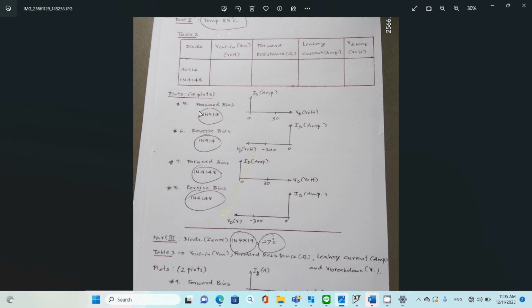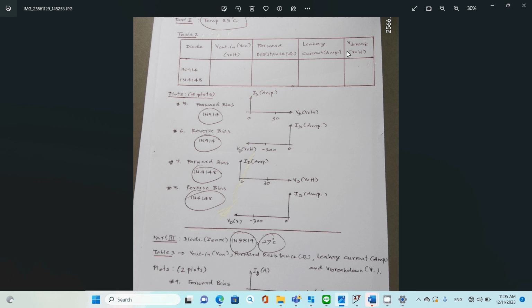You need to do a forward bias and reverse bias for both diodes, and you need to take the data for V cut-in or V on, forward resistance RF, leakage current I0, and V breakdown.